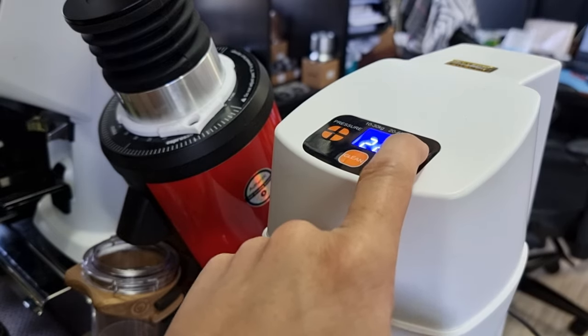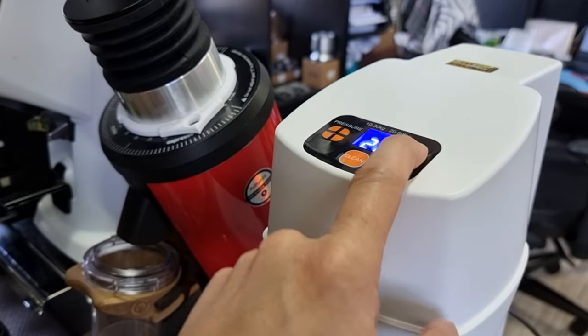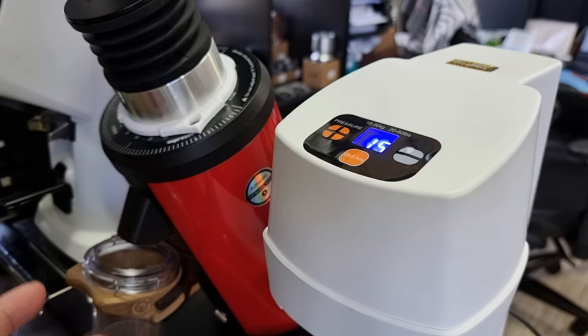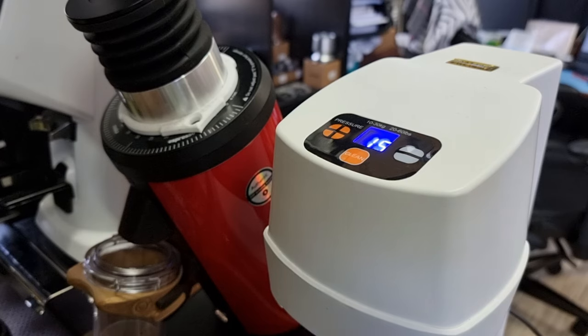So maybe, because I'm going to pull about four shots, I will probably try starting with a tamping strength of 15. Then I will be upping the tamping pressure from 15 to 20, 25, then 30. And I'm going to do a comparison between the shots, the extraction of the shots, and also compare with my normal way of preparing the puck, which is by normal WDT, and then distribute and then tamp, using the self-leveling tamper, which is the calibrated one.